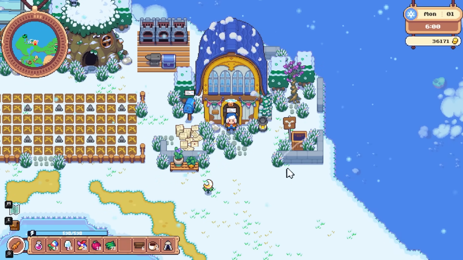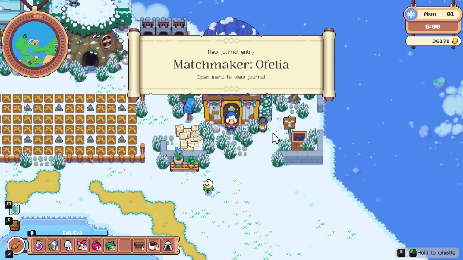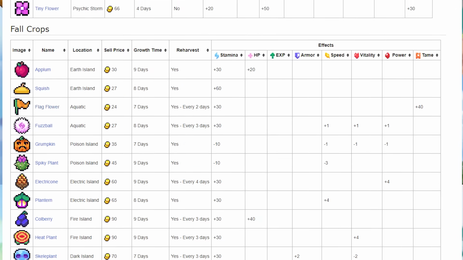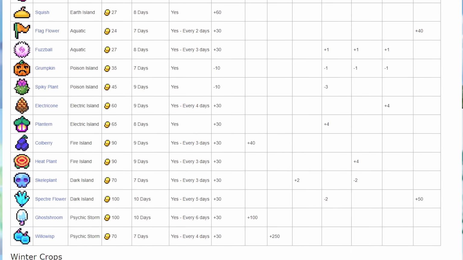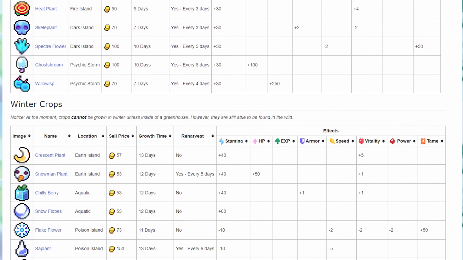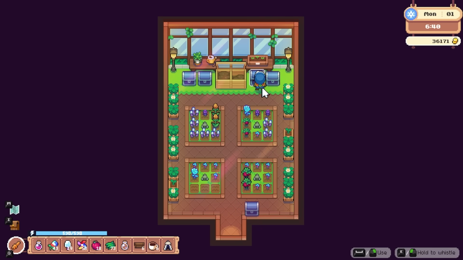Winter is gorgeous. Ophelia's asking for an ice spirit. Oh wow, that's fun. I mean, since I haven't encountered any so far, I'm assuming they are only available during winter. Maybe. Mom's also asking for another concoction with exactly 50 tame, no other stats, and 30 stamina, as well as a luck potion. I don't know. I'm looking at the wiki and my brain is breaking trying to figure this out. Exactly 30 stamina and 50 tame? I'm just gonna plant a bunch of stuff and come back to this later.